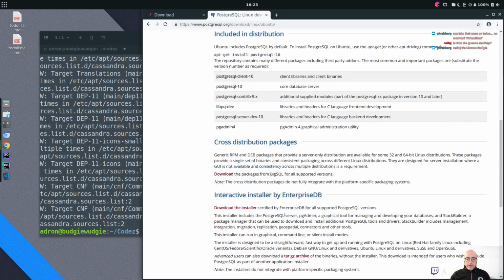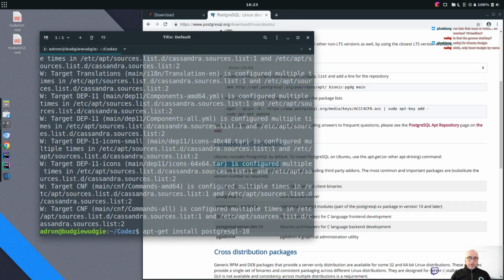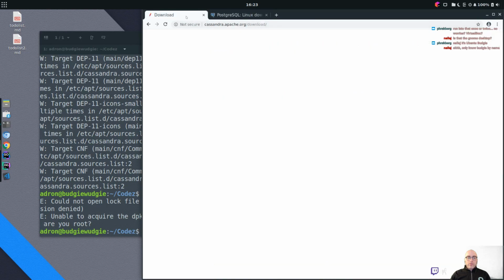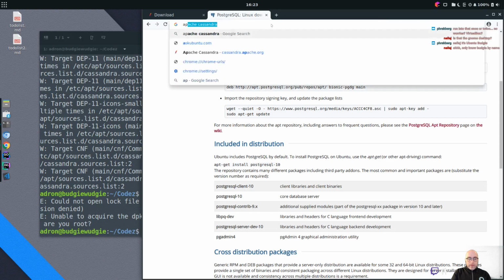Alright, so we got that running. So now wait a second, this is 10. So apt-get install Postgres 10. So let's get that going. No? Okay, you be that way then. Is there a better apt-get install Postgres?